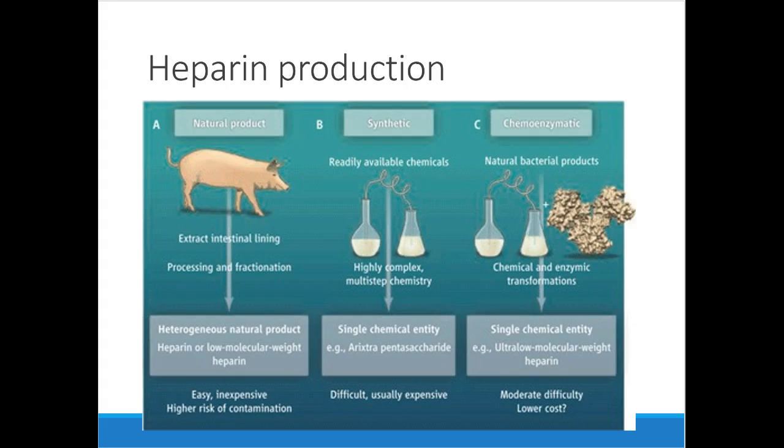It's easy, inexpensive, it's got a pretty big risk of contamination, and the FDA has cracked down on some international production of heparin because it hasn't met the standards of what needs to be done. If you have patients with certain religious beliefs that don't want animal products or pork products, they might be resistant to heparin, which is a bit interesting itself. Heparin can be produced synthetically and via enzymatic reaction, but most of the time this is more expensive and difficult to do, and the cost doesn't change. So really the natural product is what we still use to this day, interestingly enough, although it's very purified and standardized.